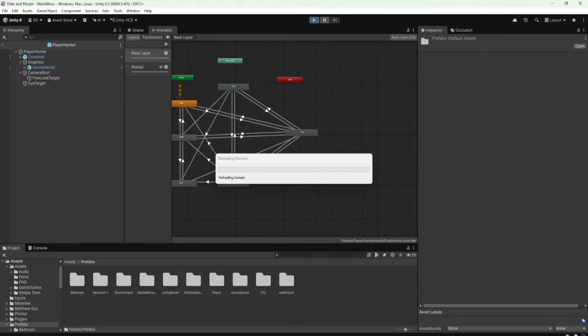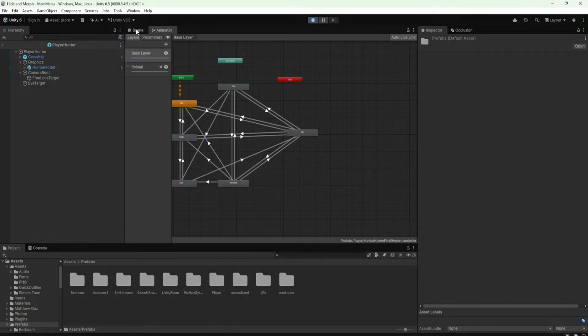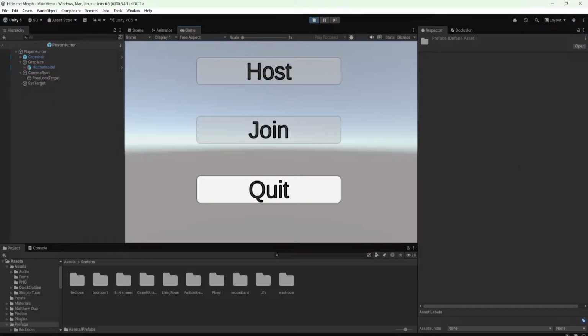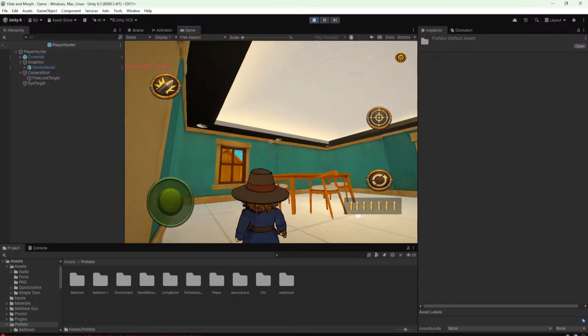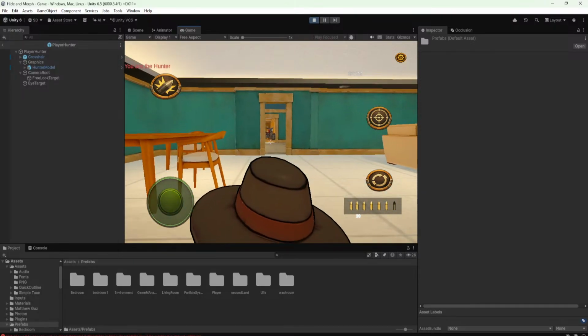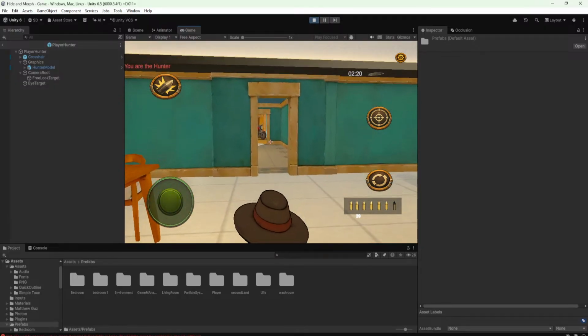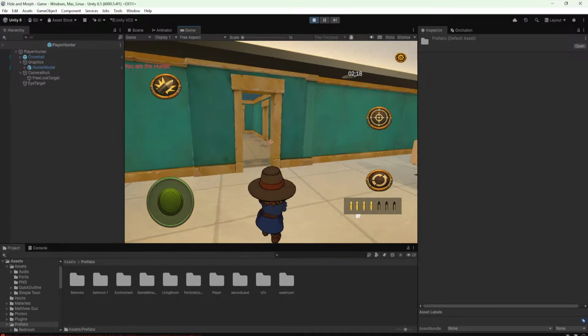Let's see if it solved anything. I don't really think it has solved it, but still. See, I don't know what's wrong, guys.